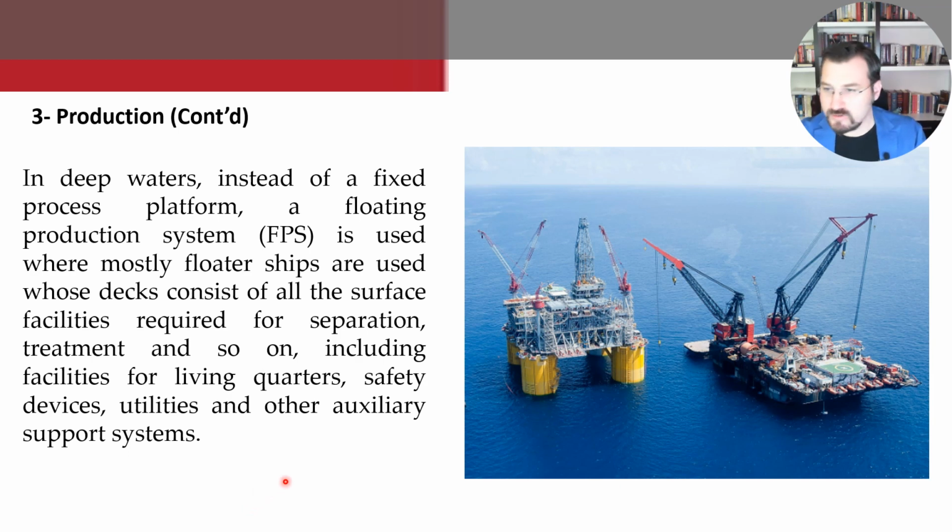In deep waters, instead of a fixed process platform, a floating production system called FPS is used, where mostly floater ships are used, whose decks consist of all the surface facilities required for separation, treatment, and so on, including facilities for living quarters, safety devices, utilities, and other auxiliary support systems. Sometimes the hull of these ships is used for storage of oil and contains facilities for offloading the crude as well. In such cases they are termed floating production storage and offloading, called FPSO.